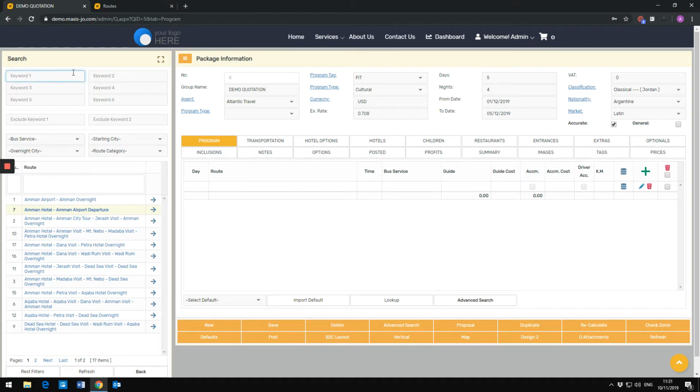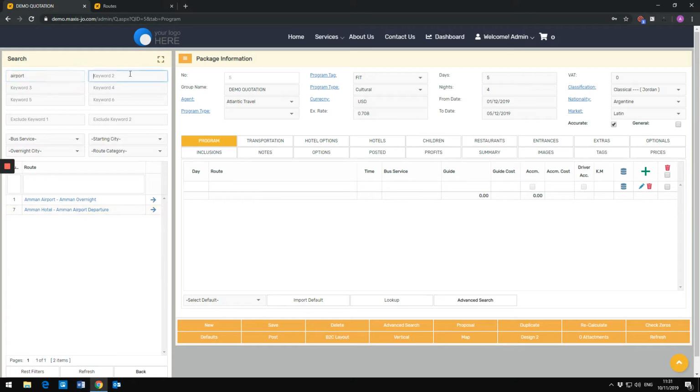For example, we want to start with airport arrival, so I can put airport as a keyword, then press enter or tab. The system will filter the routes that contain airport as a visit. It doesn't matter where the keyword is, the system will just find the routes that contain it.